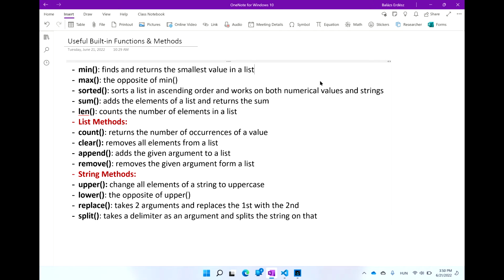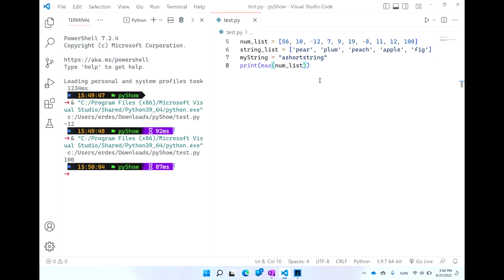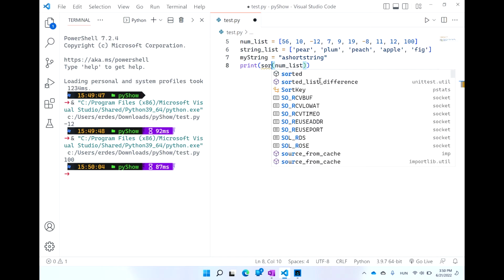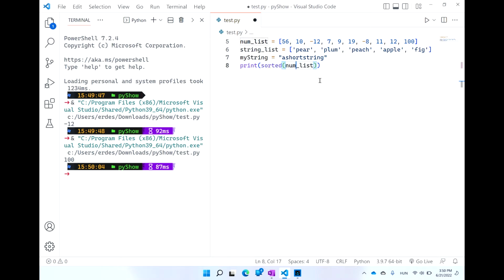The next one is the sorted built-in, which sorts a list in ascending order, and it works on both numerical values and strings. So let's use the sorted built-in, and let's try it with my list of strings.